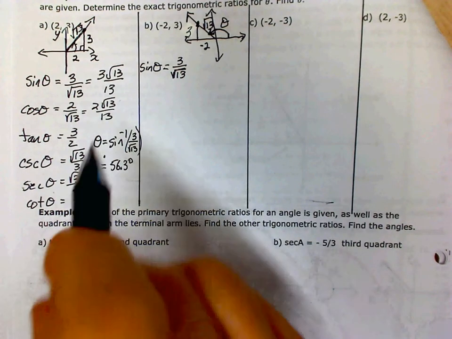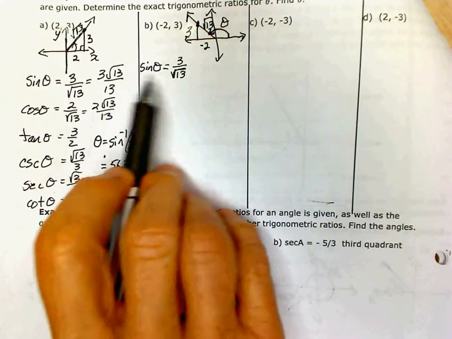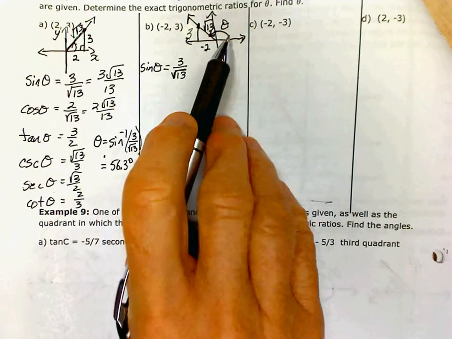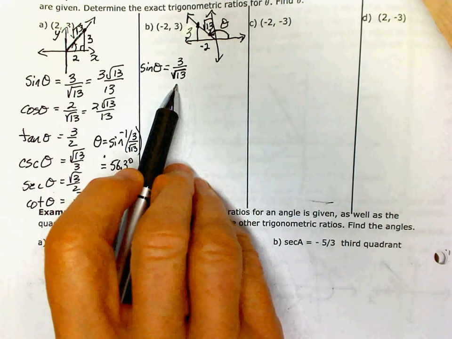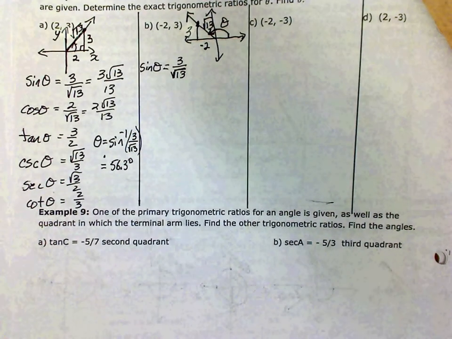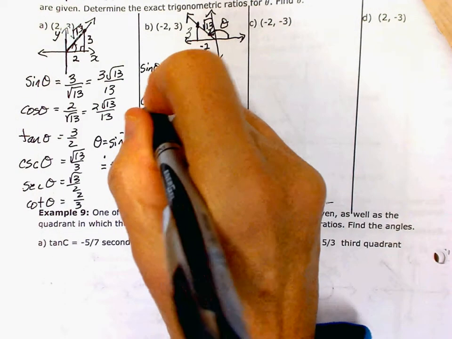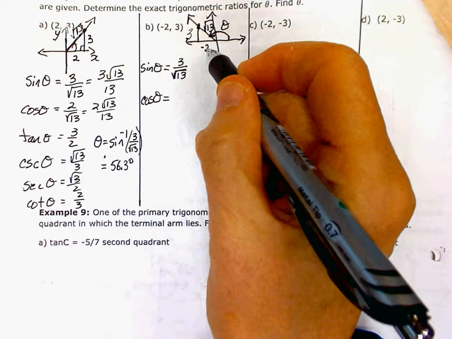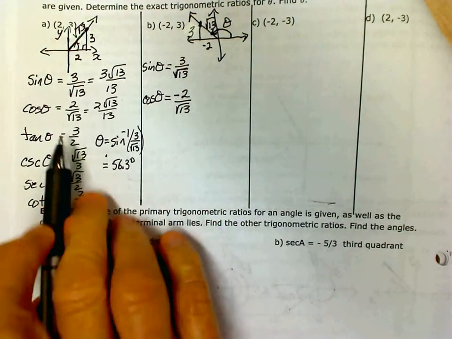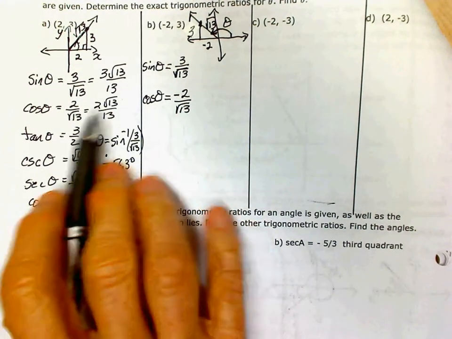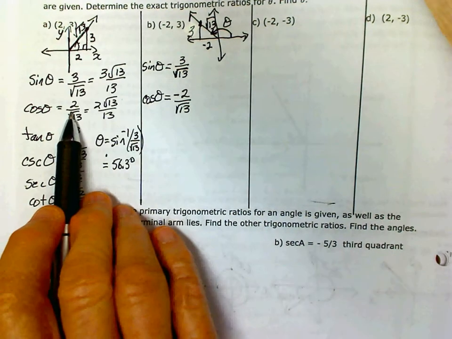Notice, the trig ratio is equal. The trig ratio is equal, but the theta is different. Okay? However, the trig ratio is equal. All right? Cos theta is going to be adjacent over hypotenuse. Notice these two ratios are equal in magnitude but different in sign. The only difference between this and this is the sign.